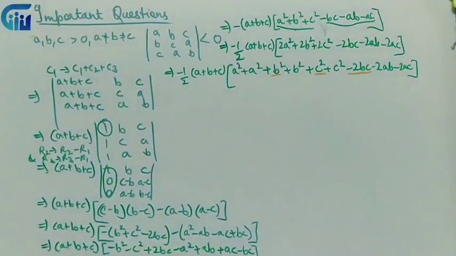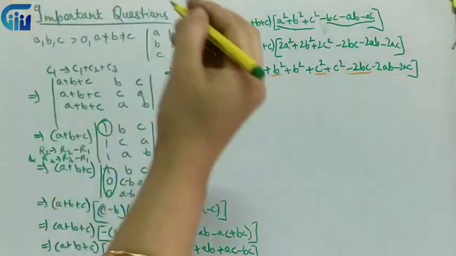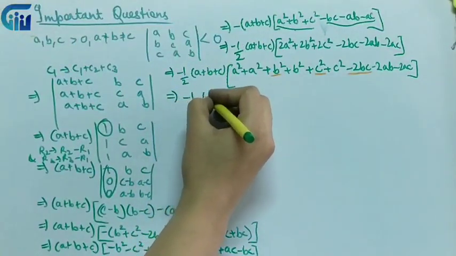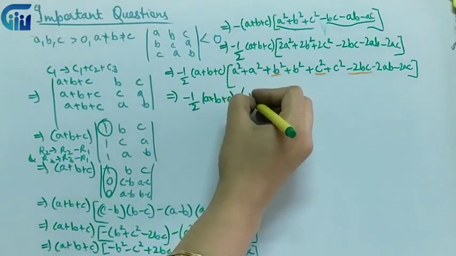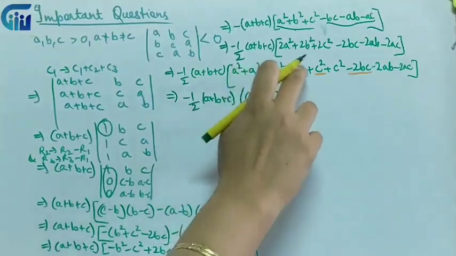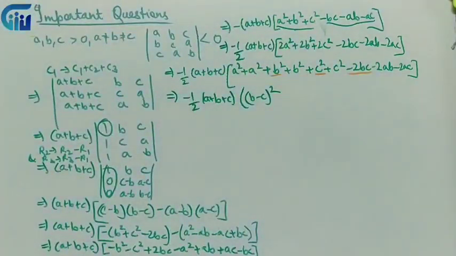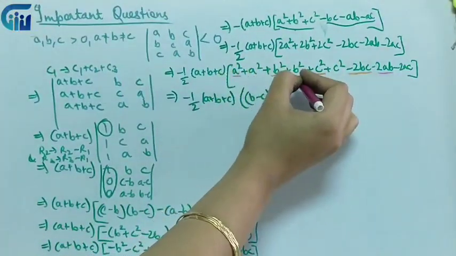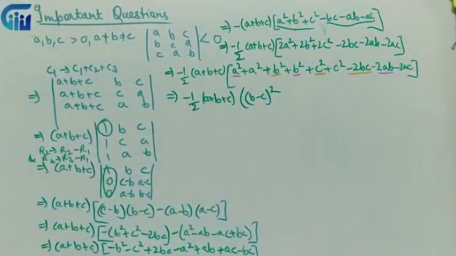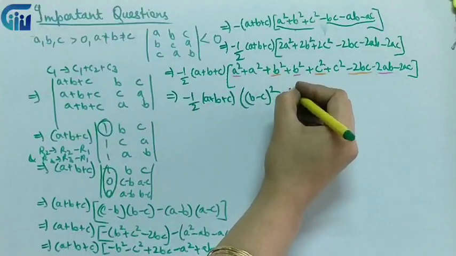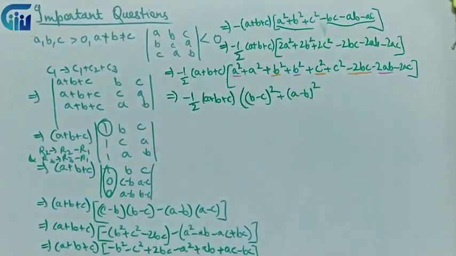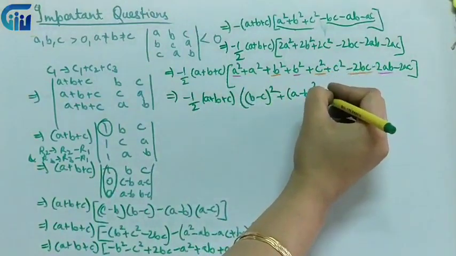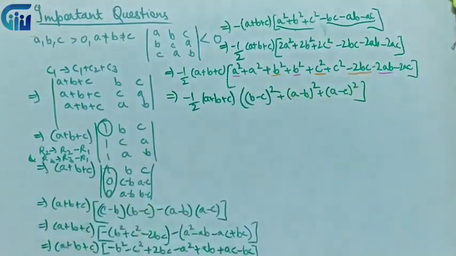So if I take all these 3 terms which I have colored as orange, I'll get the formula of b minus c whole square, right? What is the formula? B square plus c square minus 2bc. Clear? Now, if I take these 3, what is the next term? Minus 2ab. So if I take a square, b square and minus 2ab, what will I get? I'll get a minus b whole square, which we can write as b minus a whole square, c minus b whole square. It will hardly make any difference. Clear? Now the left out 3 elements will give me a minus c whole square. So right, we are there.